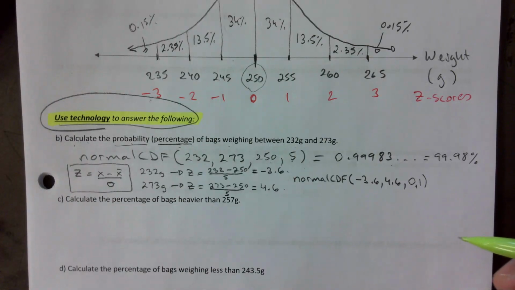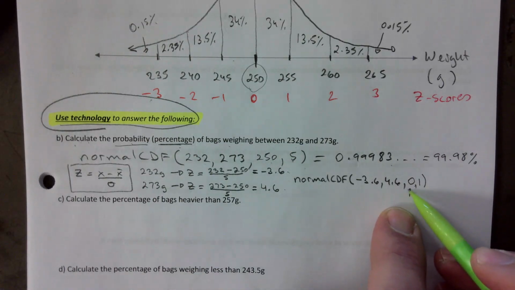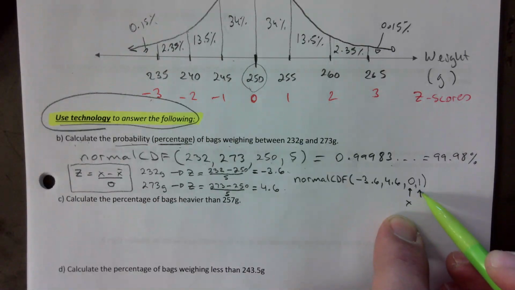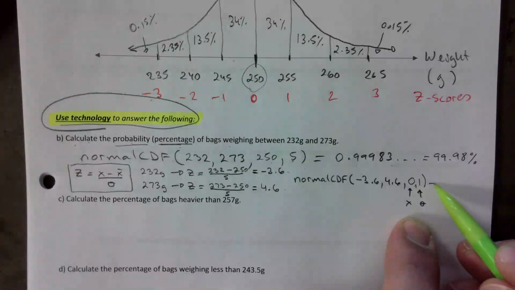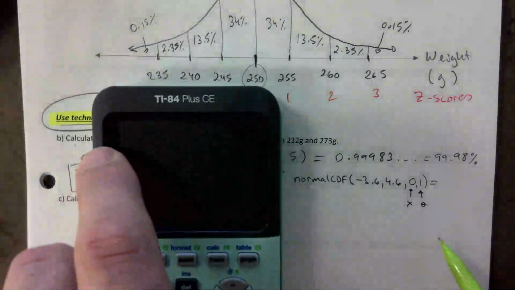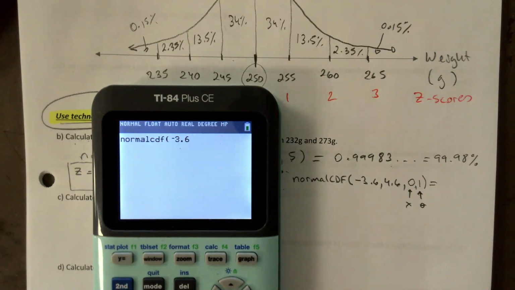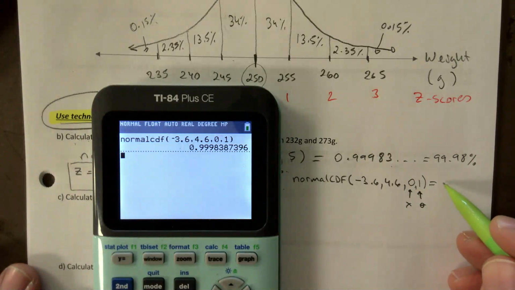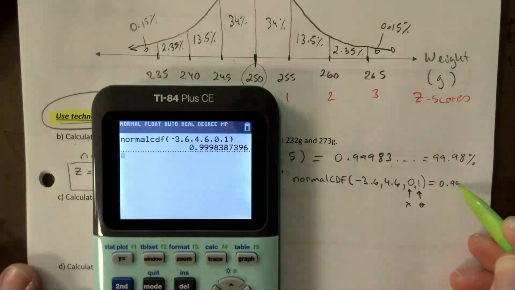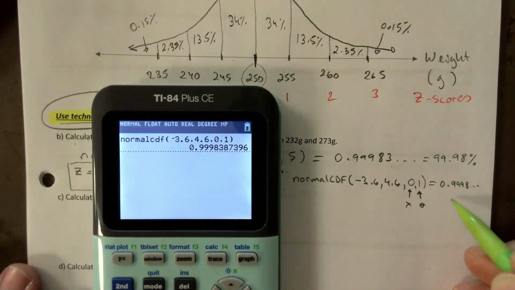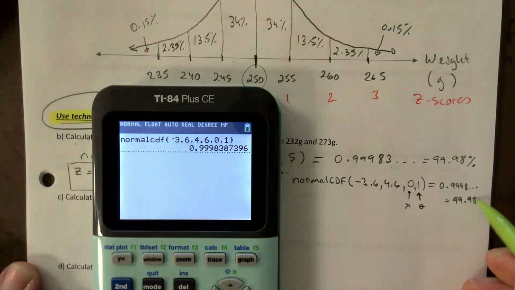If you go 250 and 5, it's going to be off. Okay? So you got to make sure this is your mean and this is the standard deviation in this case because we're talking z-scores. Let's try that. Hopefully you get the same answer, right? Or else this all goes down the drain. Hey, got the same answer. 0.9998, which is 99.98%.